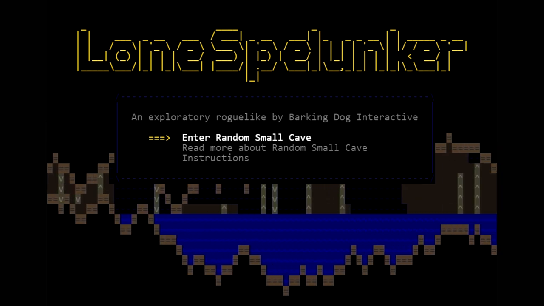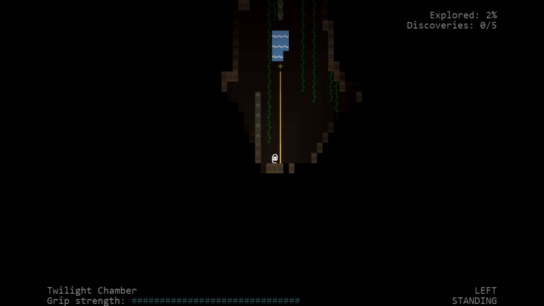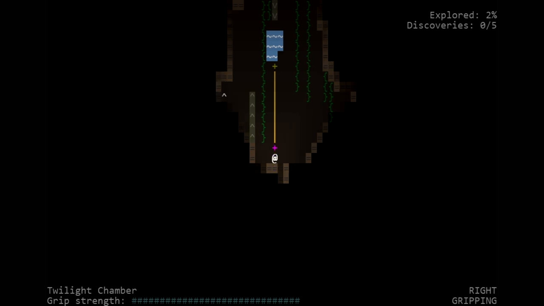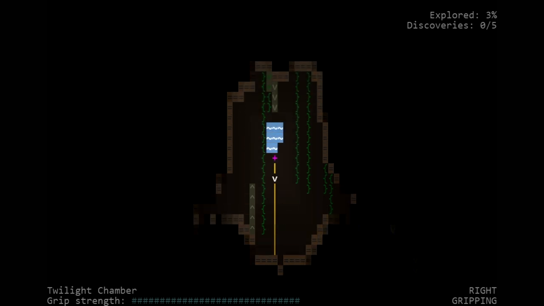So let's enter into this cave. You start at the entrance. You can see here there's a rope hanging down, and there's a bat flying there as well. There's a gripping mechanic, which is sort of the core part of this game, which allows me to grip on, in this case, the rope, and climb up to the top there, and you can actually fire ropes from here as well.